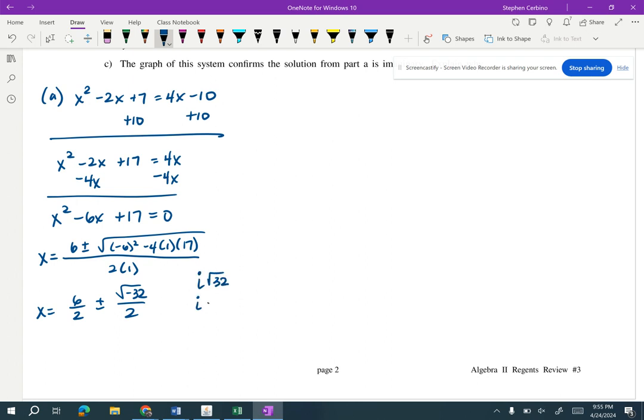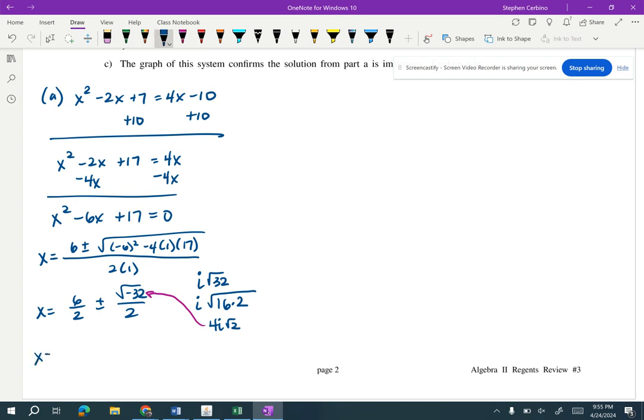And then we could try and simplify that to find a perfect square that's a factor of 32. There's 2 of them. I want the biggest one. 16 and 2 is what I want. I don't want 4 and 8. So the square root of 16 is 4, so we have 4i square roots of 2. So that can be replaced right back in there where that was. That is equivalent.